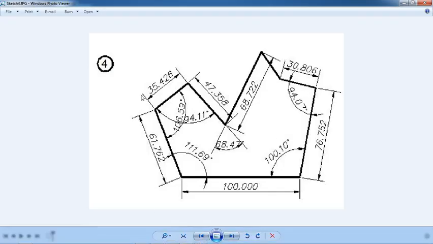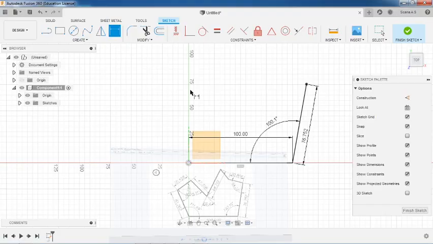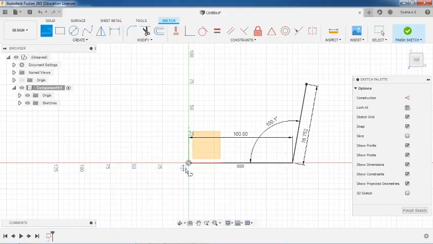Next we can draw two lines again on this end. Here it's not a 90 degree, so make sure you are not making a perpendicular line. Just draw two lines, then you can define the length.